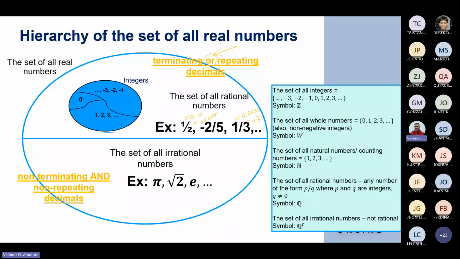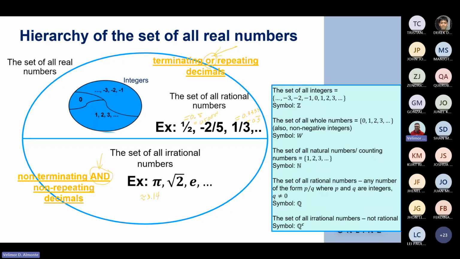That's the set of rational numbers. While the set of irrational numbers is the set of non-terminating, okay, look at the logical connective, and not or. So that means both non-terminating and non-repeating. For example, pi, that's approximately 3.14. We say approximately because we cannot write it exactly because it is non-terminating and non-repeating. There's no portion in the decimal part of pi that repeats or terminates.